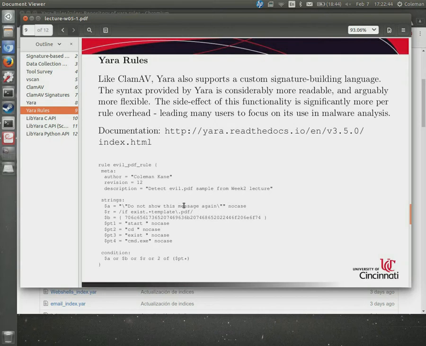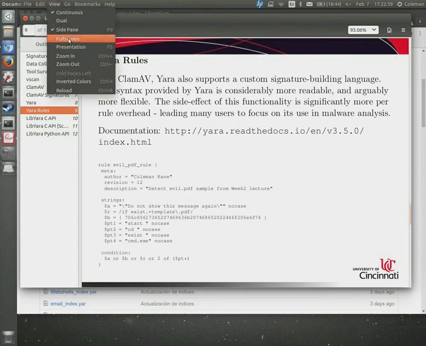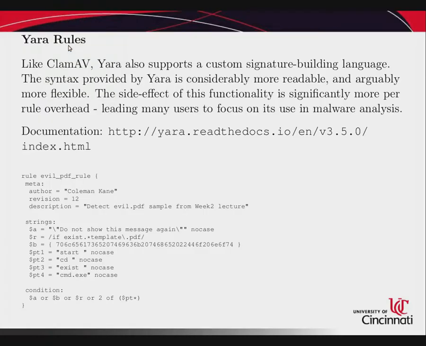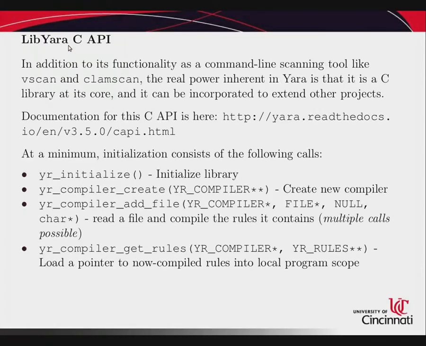So what I'm getting at is, I'm diving into the rule description. Using the tool from the command line is nice. What I'm going to get into next is actually writing tools that use this as a component. There's a C API to this one.